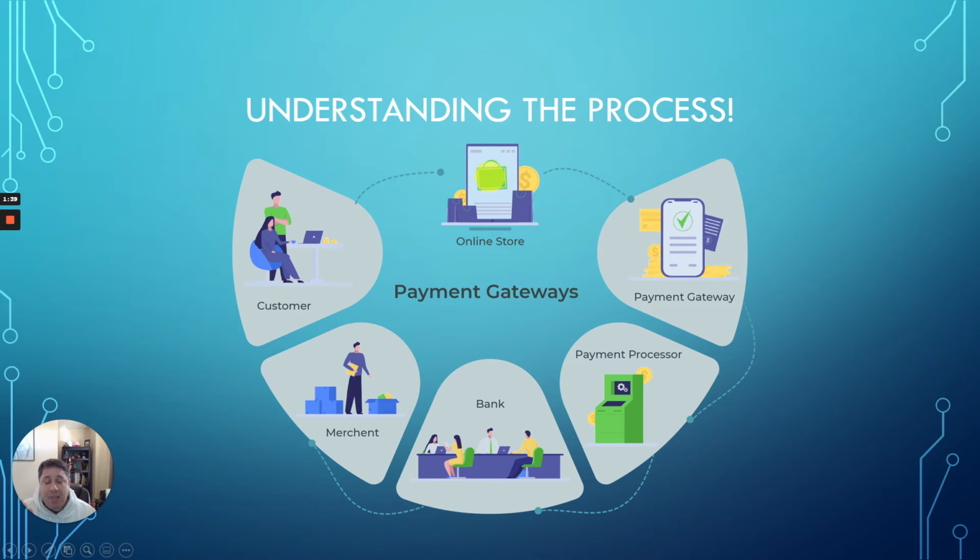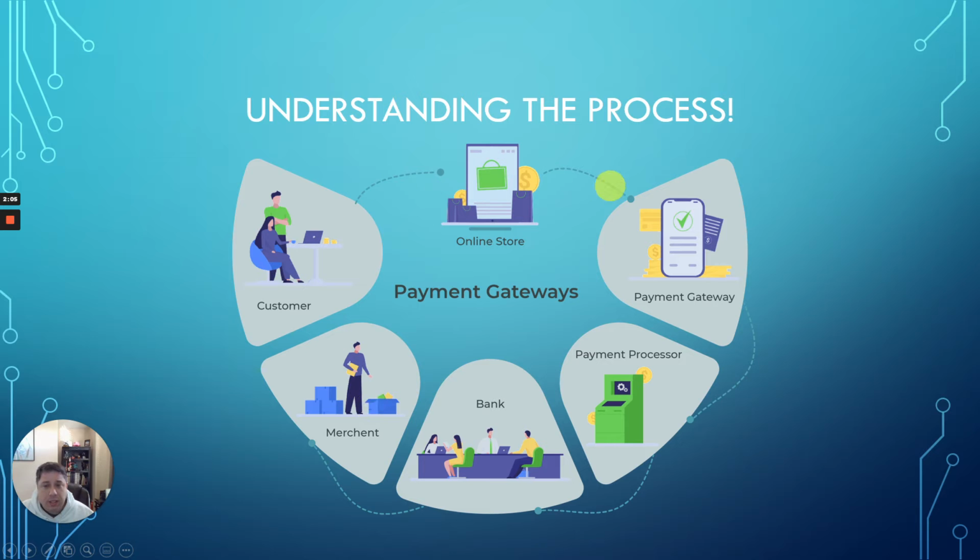What happens at that point is that credit card payment, that money is going to get deducted from the credit card that the customer uses. It's going to go to what's called a payment gateway, okay? That payment gateway is going to go then to a payment processor, which goes to the bank. Ultimately, then the bank will release those funds to you, the merchant, spelled incorrectly, that's okay, which in turn is where you're going to get paid.